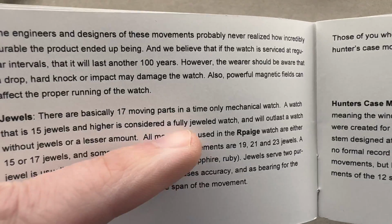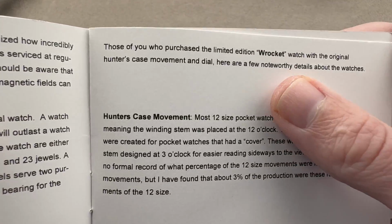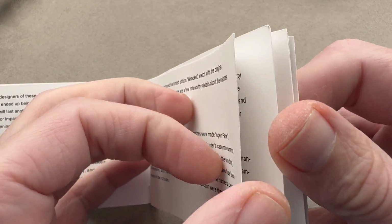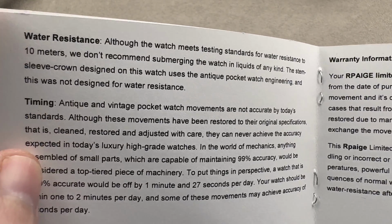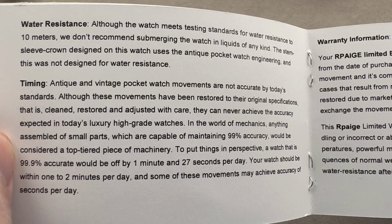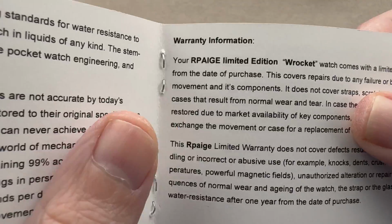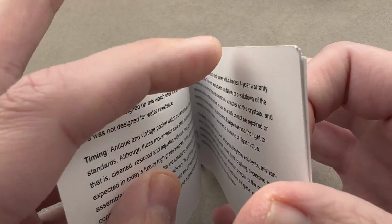15 jewels is considered fully jeweled. We saw that just here. And then taking a quick look, a few notes on where this movement actually came from. Continuing through, a little note about 10 meters water resistance. Remember, the watch is actually 50, so just disregard that. Go by what's on the case. You still don't want to take it swimming. In terms of accuracy, there you go. The watch should be accurate to 1 to 2 minutes per day, and I found that high-quality American pocket watch calibers are able to beat that. A little note on warranty.